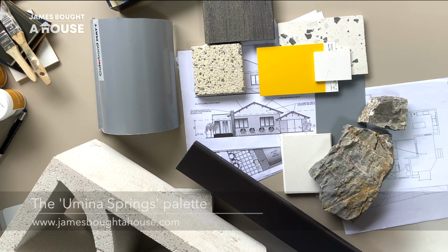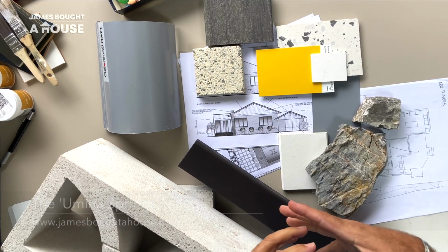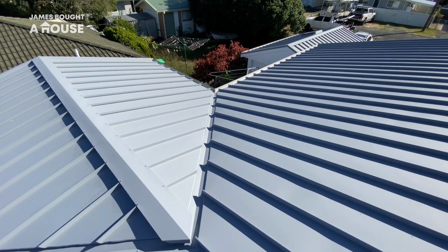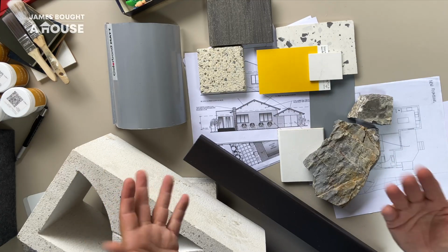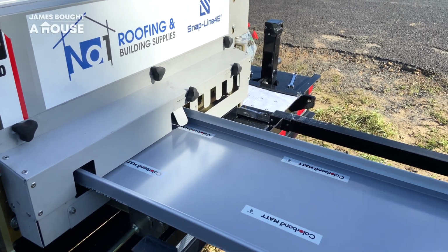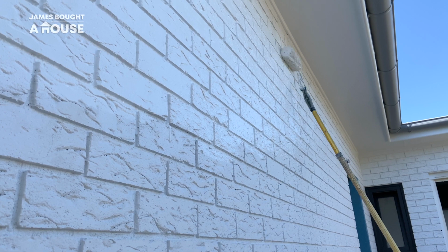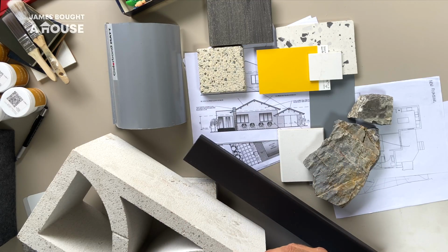To transform our ugly red brick duckling into that Palm Springs inspired look that I was after, I've selected a range of finishes and materials to help realize the potential of our home. Starting from the roof down, I replaced those dated roof tiles with a new ColourBond roof in the colour Blue Gum for the roof and the gutters. We've painted the brickwork and the new cladding in the colour Ghosting by Taubmans. It works really well outside where a pure white would just be too strong.